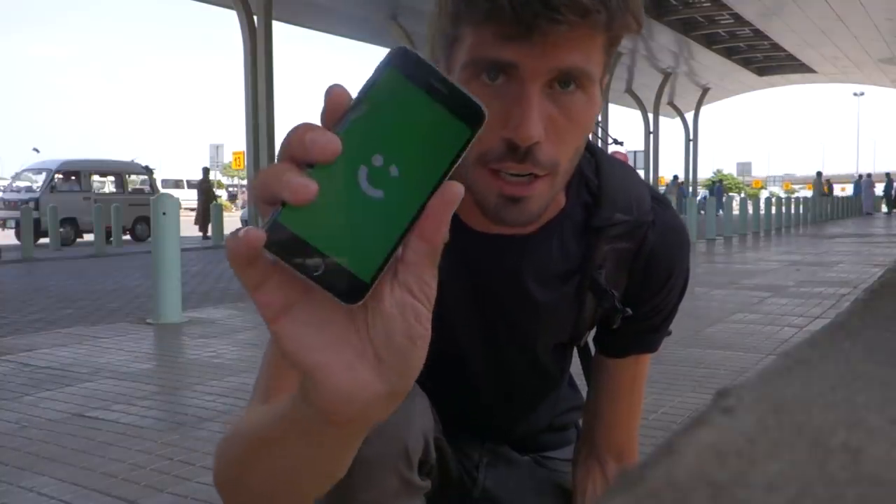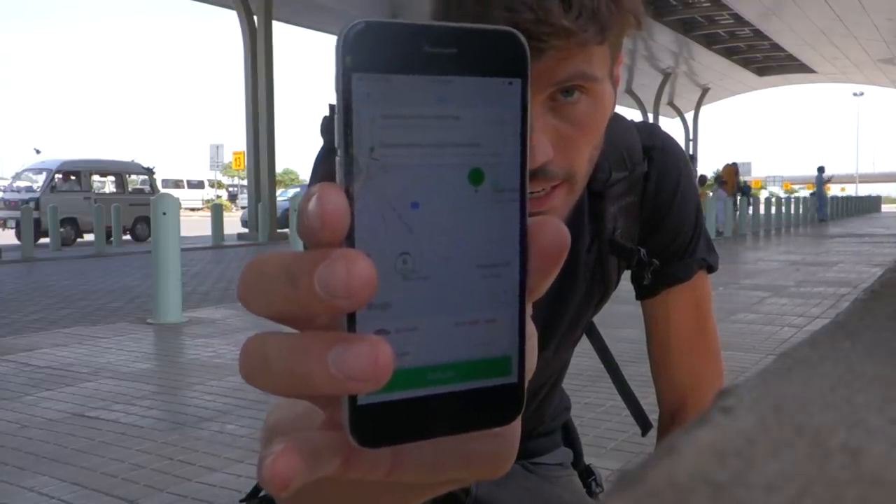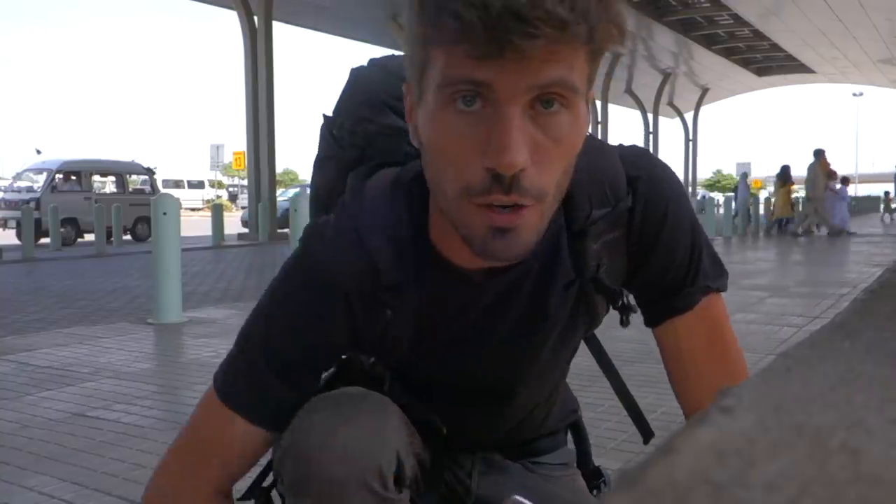I'm going to see what the prices of the cabs are, but since I do have a SIM card, I checked my Kareem app. The estimated fare to Islamabad Backpackers is between 580 and 680 rupees. We're going to the backpackers hostel in Islamabad as that's the cheapest choice. I found it on Hostelworld, and you can also book a hotel on Booking.com. The biggest fear of a tourist is to get ripped off, and in general Pakistanis are really, really fair.